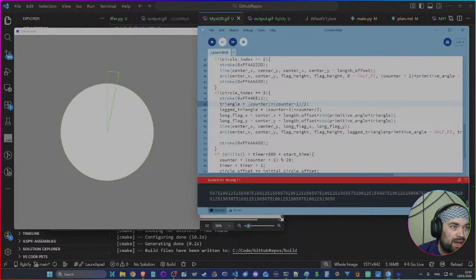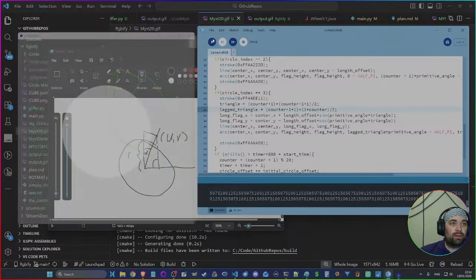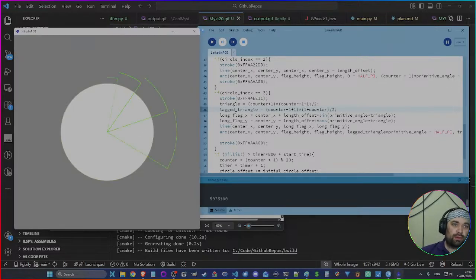Unless we, like, add +1 to all of them. Funny, but the wrong way around. No, actually, the angles are correct. It's the lines that are wrong.